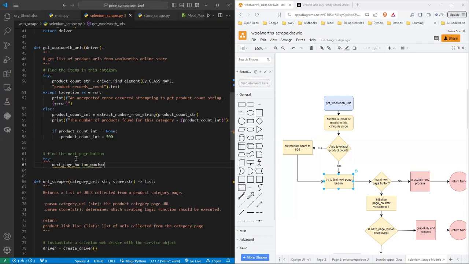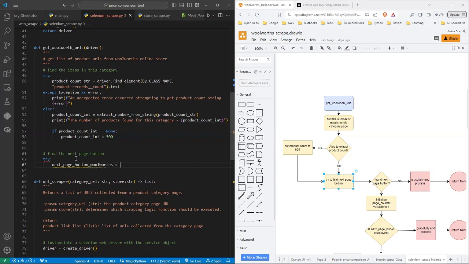So I'm going to try and say next page button woolworths. I'm changing it from just before, it was just this, right? But if we have this next page button in several functions, right? Python has a way of dealing with scope where it looks at where the variable is being called within that function. However, I don't want any issues. Something can happen, I'm just thinking about it. If you have it in multiple functions, if it doesn't find it in this function, it's going to look for it in the next function, and I don't want any issues with that happening. So I'm just going to call this woolworths.